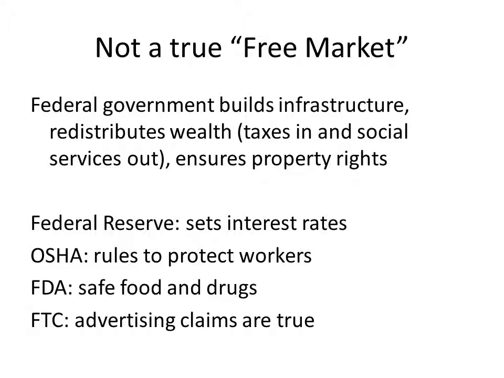And the agencies we talked about were the Federal Reserve, which is the central bank of the United States, which sets interest rates; the Occupational Safety and Health Administration, or OSHA, which sets up rules to protect workers; the Food and Drug Administration, which makes sure that food is safe and drugs are safe and effective; and the FTC, which regulates advertising claims to make sure that they are true.